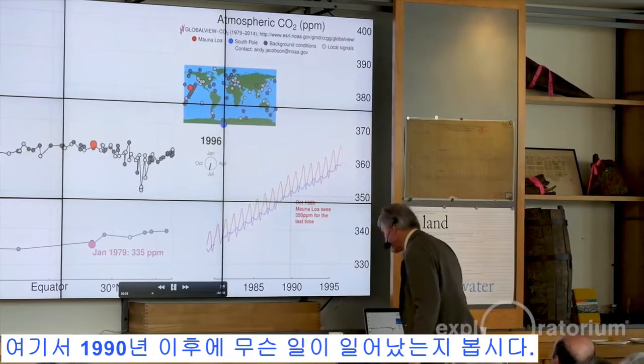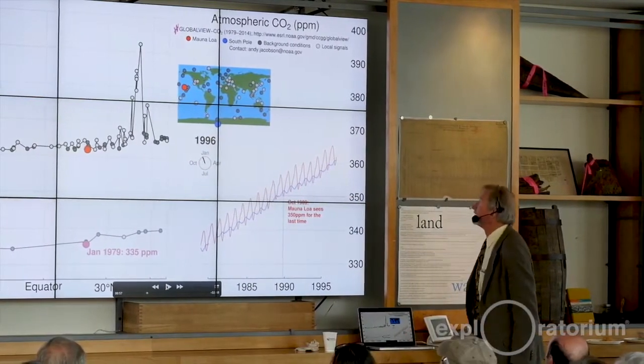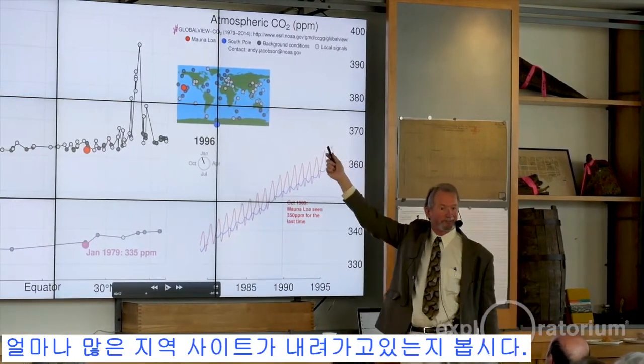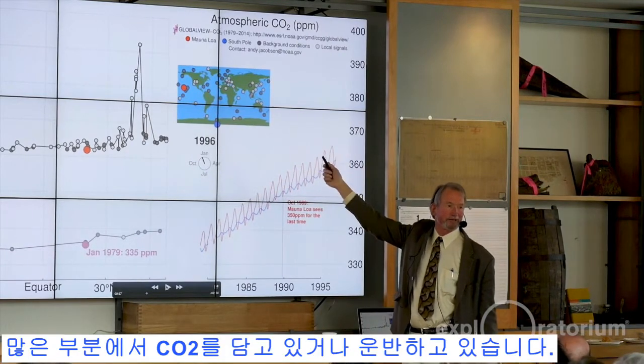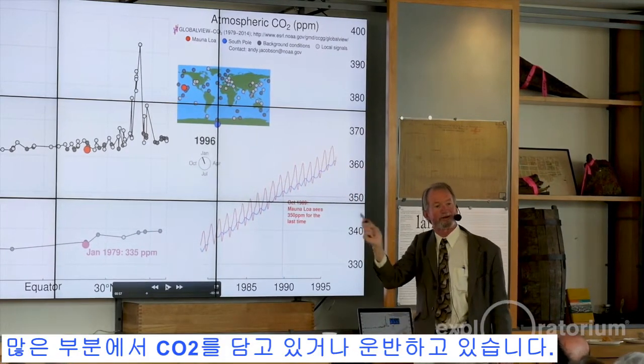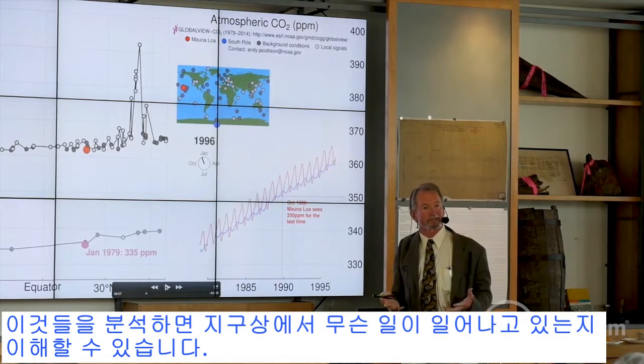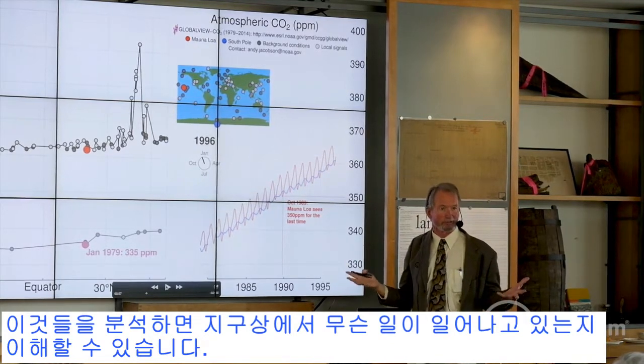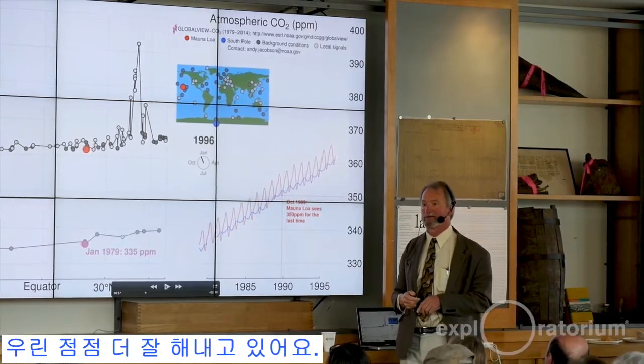Notice what happened after 1990 here. Look how many local sites there are now. We've got a lot of partners out there collecting flasks for us, shipping them out so that we can analyze these and understand what's happening in the terrestrial environment. And we're getting a better and better handle on that.